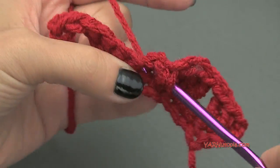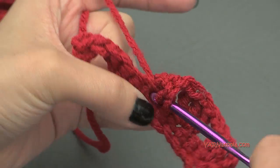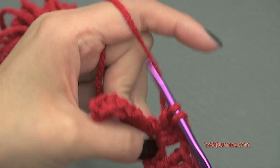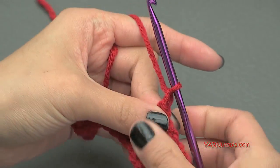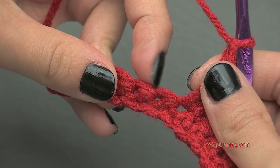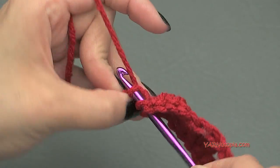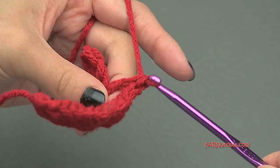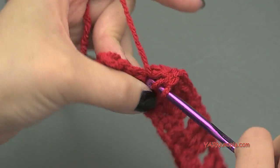So 1, 2, and 3. Okay, then repeat that again, chain 1, we're going to skip these next 2 stitches here and go into this third one for 3 double crochets. So 1, 2, and 3.